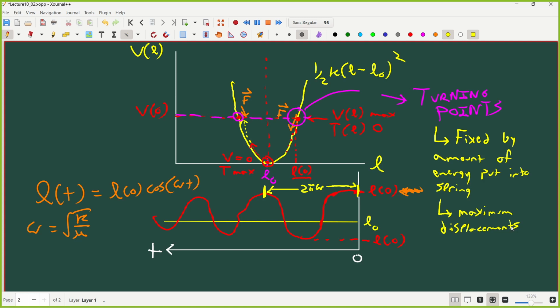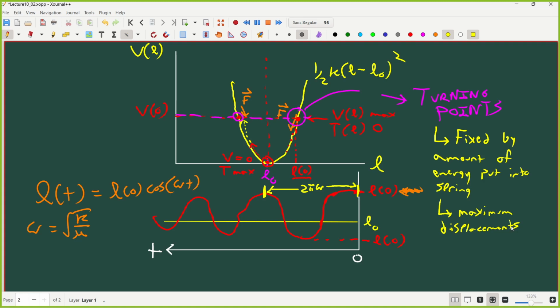So if it's initially 1 inch away from your nose, it'll never get any closer than that without putting more energy into it. So these turning points are hard fixed points. Again, it seems obvious, but we're going to see in quantum mechanics that the quantum mechanical version of this gets broken. A quantum mechanical oscillator has probability to exist beyond the turning points at a given energy, as we'll see.